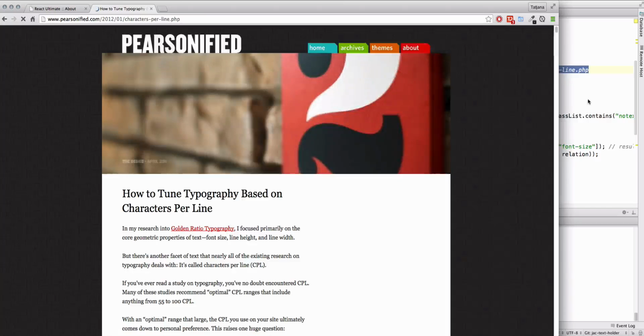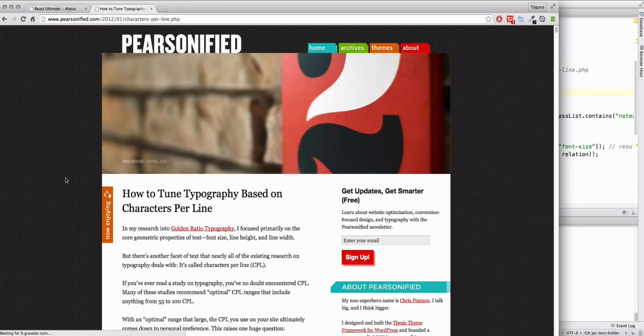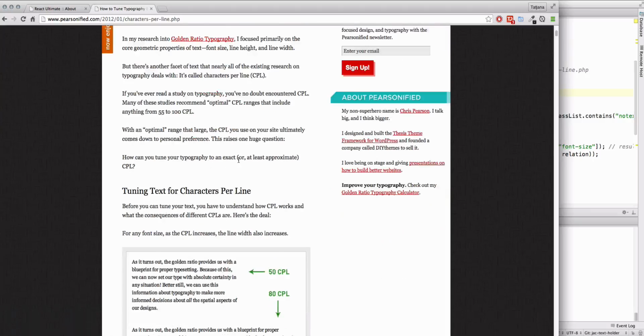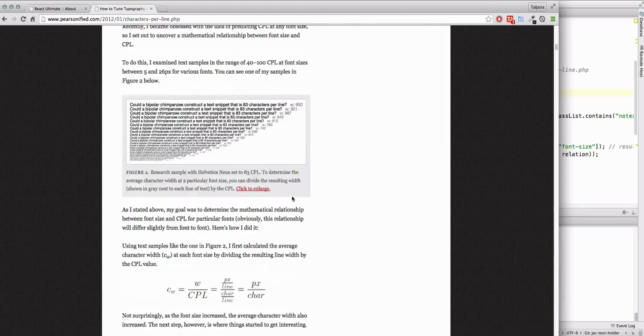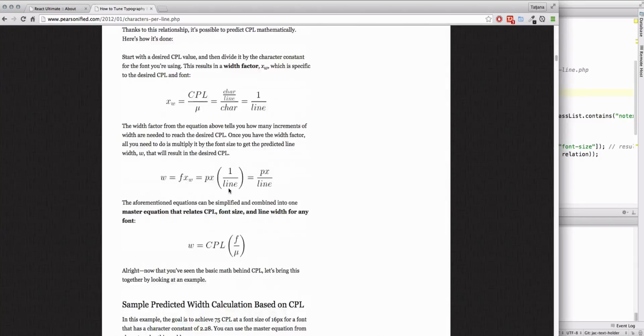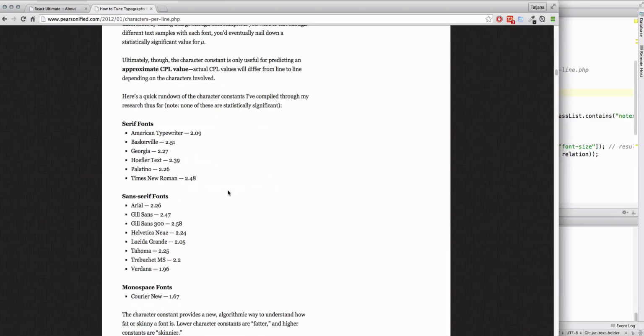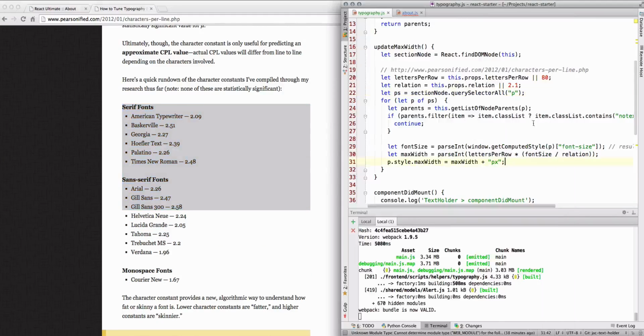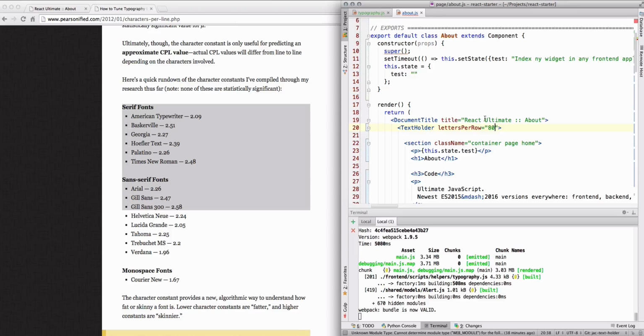And here's the article. I will leave a link here to where this author, I'm sorry, I don't know his name, described all these things, and he has these formulas, and he has this relation for different font sizes. Again, we will keep it at 2.0 by default, but if you need, you can change it directly from here.